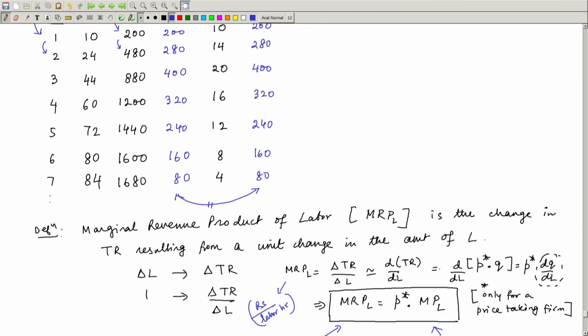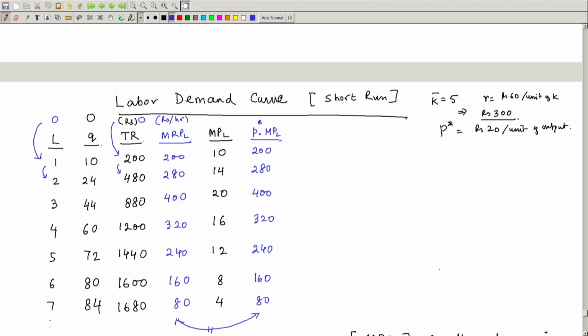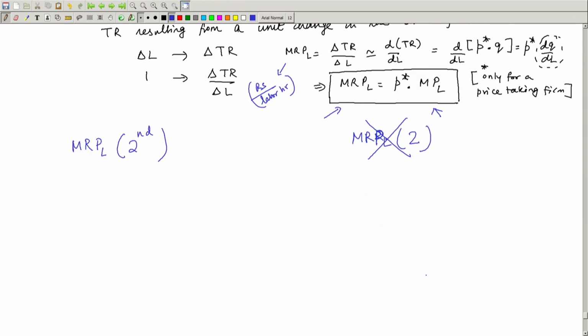Okay. Now, again I insist you can do this only for a price taking firm. If it was not a price taking firm, I cannot simply multiply the price with the marginal product of labor and claim that this is the marginal revenue product. It will not work, right, because here the price does not change at all, the price is constant at 20. So, you could use either of the two rules. I can use the total revenue information and compute the marginal revenue product of labor. Alternatively, I can simply compute the marginal product of labor, multiply it by the price and get the marginal revenue product. Okay. Now, what is the problem that we are trying to solve?